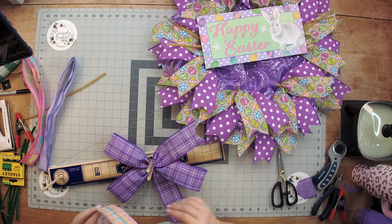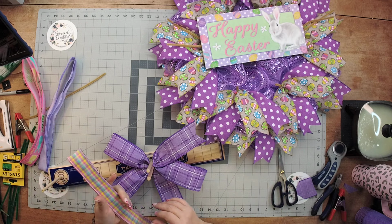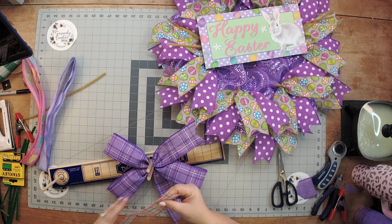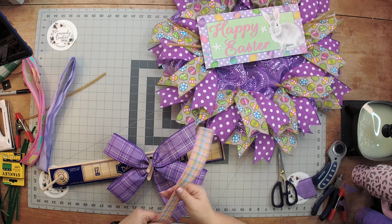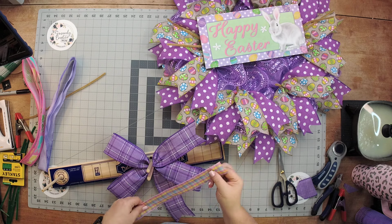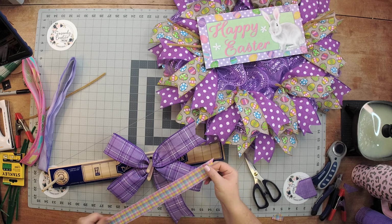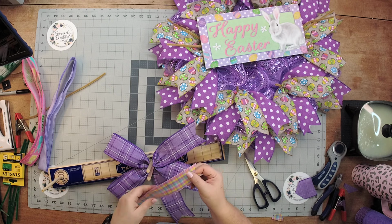Okay, I love this plaid so much. Plaids, if you don't know me, you're just following me or have been following me for a while and you just haven't heard, I love plaid. I love plaid, all the different plaids.